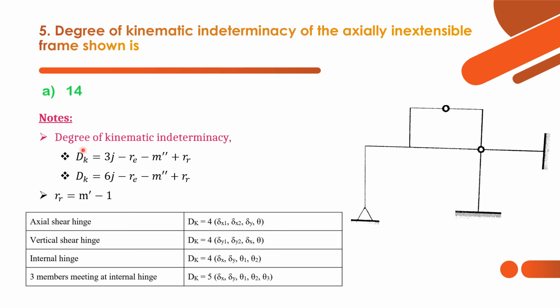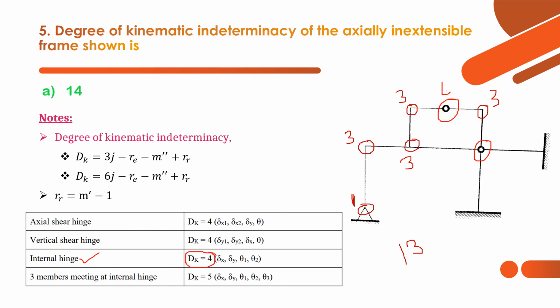We can calculate simply using this formula, or we can use the concept of degree of freedom. Here at the support you can see 1 degree of rotation, and in this rigid joint we have 3 degrees of freedom. Similarly here 3 degrees of freedom, again here 3, and again in this rigid joint 3. Adding everything, we have 4, 7, 10, 13. So 13 degrees of freedom, and we also have the internal hinges. We have 2 internal hinges.